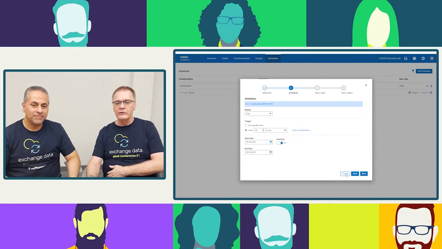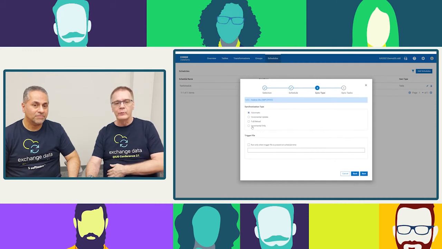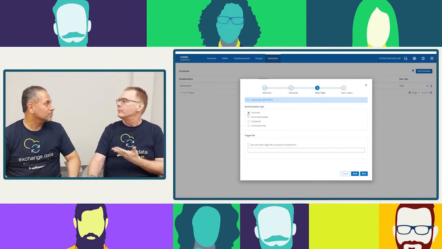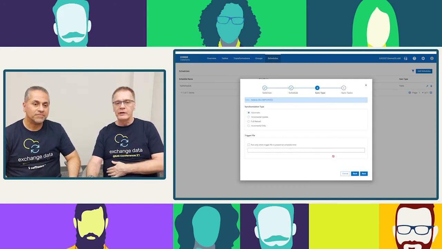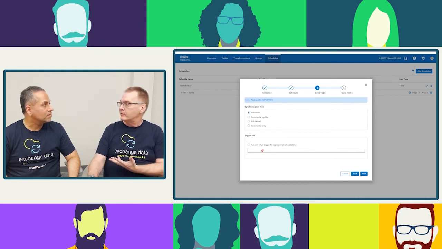In addition to setting the schedule, we can also set the sync type that we want. For example, you might want it to always do a full reload. I don't know why you would, but you might. Normally you would just set it to always do an automatic. You can also set it to only run when the schedule fires, but also a trigger file is available.